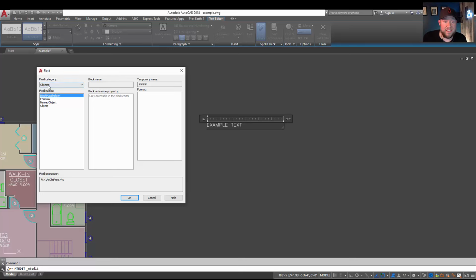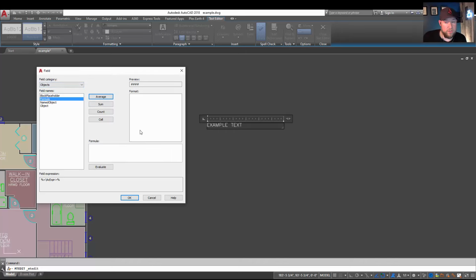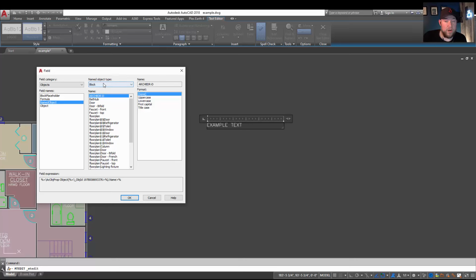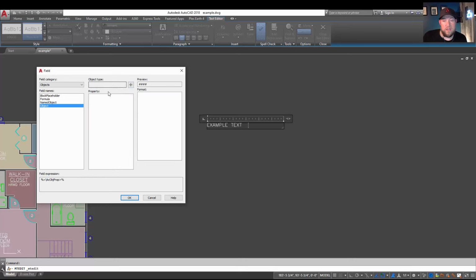So within the objects category, you can choose between block placeholders, formulas, which you can create in here, named objects, which can vary from blocks to layers, text styles, you name it. You can pull these and add them to text. So this could be helpful for takeoffs, say, of blocks. You can pull the names directly within the text field or table. And then objects, which is one that I like using. And I'm going to show you an example of that right now.